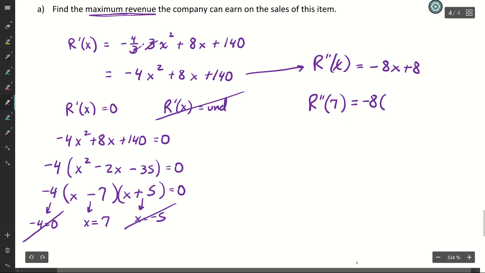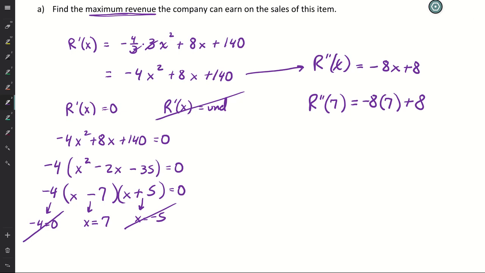This particular step is extremely important. It may be not quite the most important step that you do, but if you don't do it, we have a major problem. If you don't verify that this actually is a max or a min, then it could be that you're giving your reader an answer that's not even valid. It may be that somebody has asked you to do something that you can't even do. And so if you find out this actually doesn't produce a maximum, it produces a minimum, then you go back to that person and say, we can't maximize the revenue in this case. You've given me something that's impossible to do.